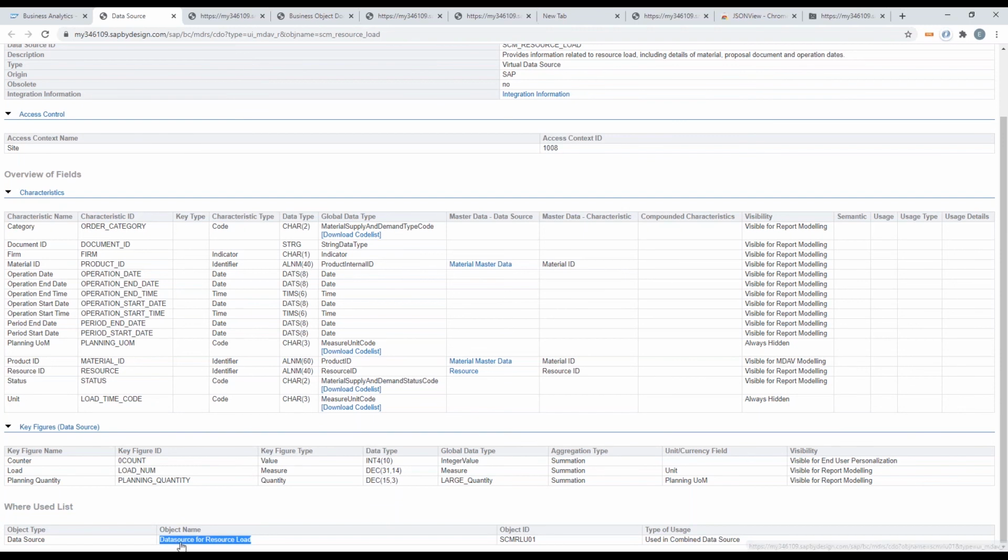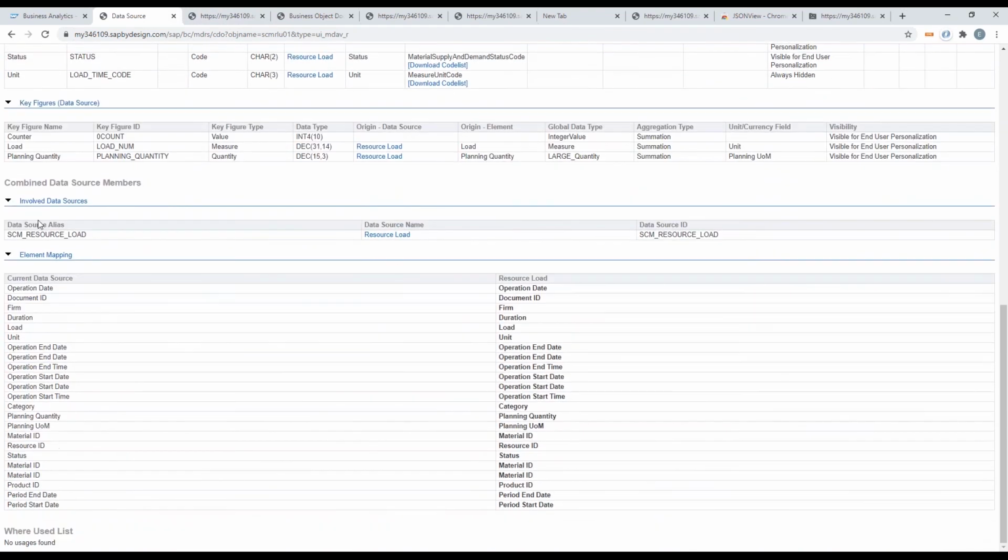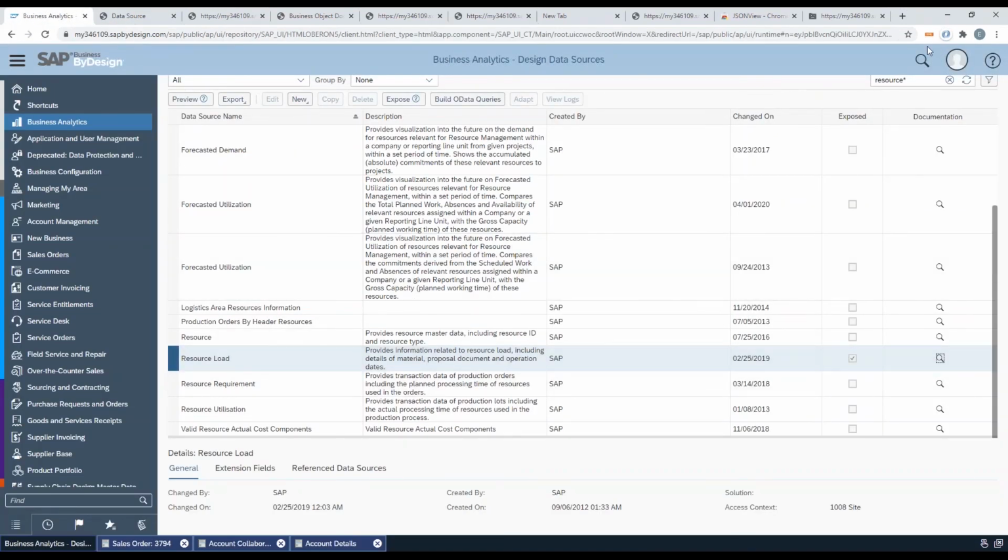Let me click this. This particular data source uses this data source right here. So you need to expose this also to OData for you to be able to use that report.